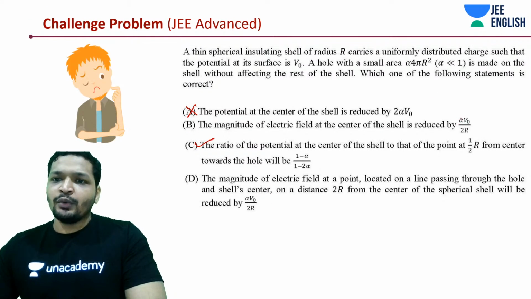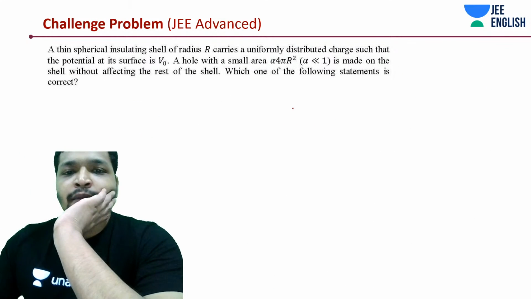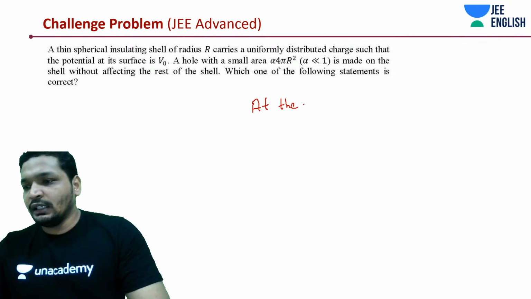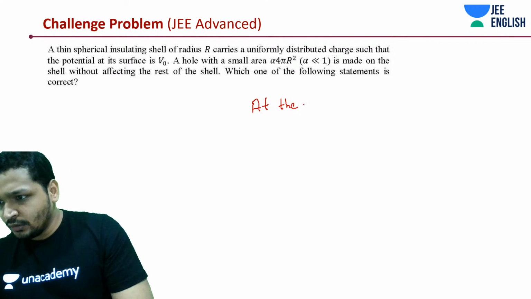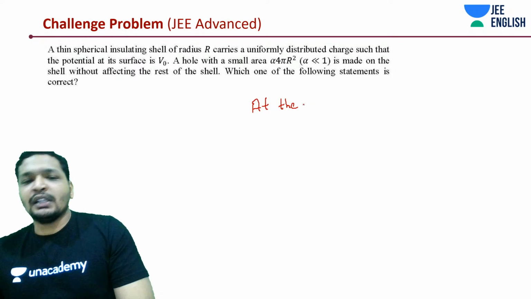Okay, 2r. Why did 2r come? 2r is wrong, right? Let's do it. Now, I'm directly writing down the equation. So, at the center, the electric field. Okay. Students, any confusion?